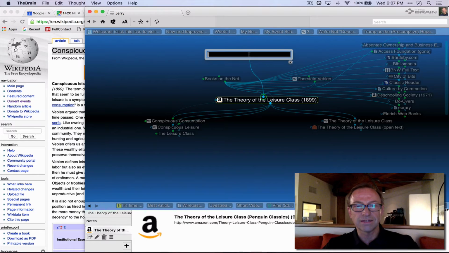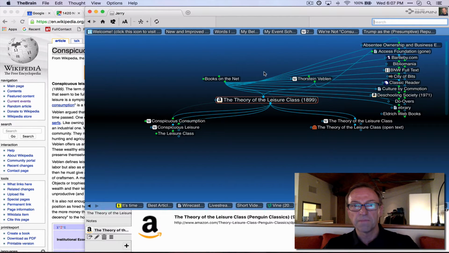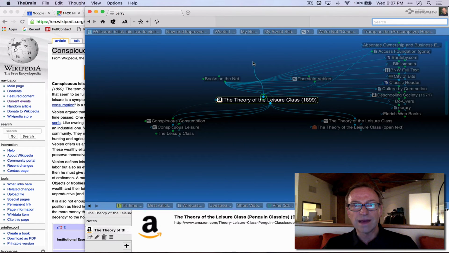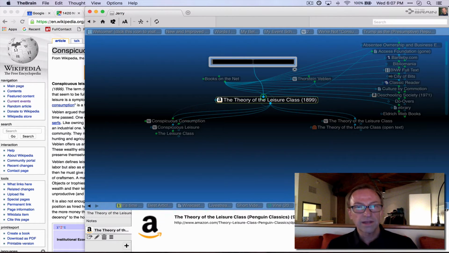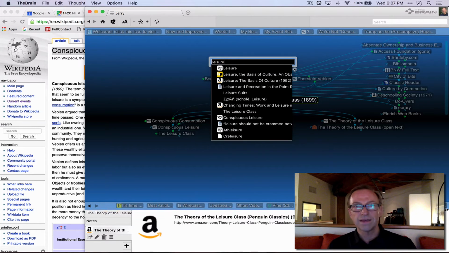Now, I can go back to conspicuous leisure in The Theory of the Leisure Class, and clearly this needs to be connected to leisure. So what I'm going to do, let me start that over again. I'm going to grab the top gate, click and drag up, and then let go. And when I let go, I get an open empty field. This open empty field says either give me the name of a thought that's already in this brain, or create a new thought. And it's looking things up as I type. So when I say leisure, it's actually looking through all of my namespace in my brain, and it's finding all the thoughts that have the word leisure in them.